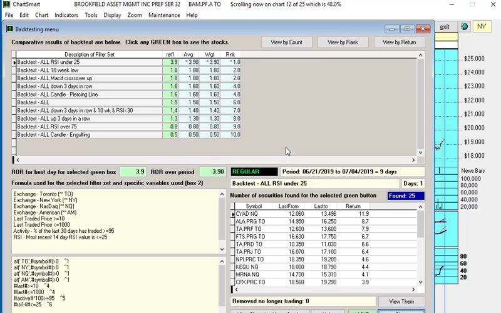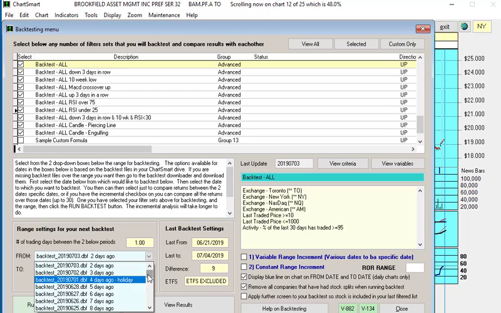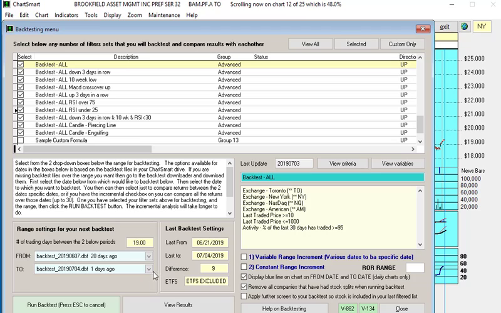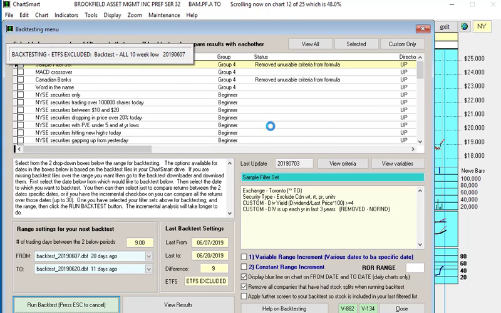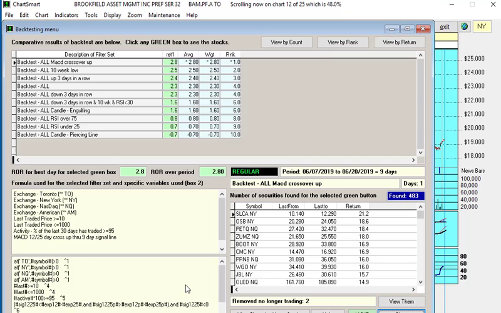So what we've done is we've been able to get an idea of what might be better. Now we could also test that again. Okay, we could test it because we did a 9-day period, so let's go back and test it from 20 days and see if the RSI works as well. Okay, so we're doing about 10 days. Let's do it again, only let's go 11, so it's the same 9 days. We'll rerun the backtest and let's see what we get, if that one actually worked for this previous 10-day period.